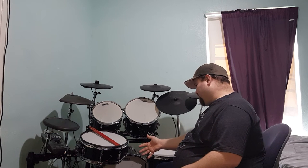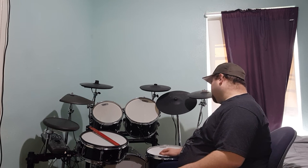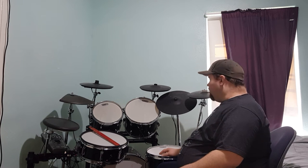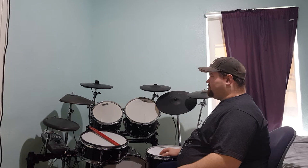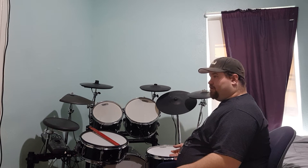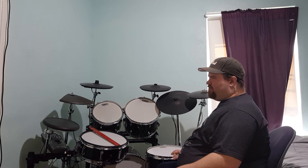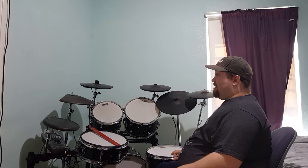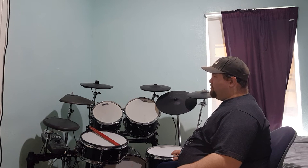The hardware on it is chrome, and I can't complain for the price tag. It comes with the tom mounts that mount the toms onto the bass drum. It did not come with a snare stand — I had to buy one separately — and it didn't come with any other stands. It did, however, come with a pair of 7A-sized drumsticks that I'm not using. On the toms, kick drum, and snare I have all Remo Maxim drum heads. They're all mesh heads and they're actually really durable. I've had these for a few years and they are still holding their own. I've had no problems with them except for a little bit of resonance since they're made out of metal wire, which I can fix by installing a muffler inside the drums, but I haven't found reason to do so at this moment.